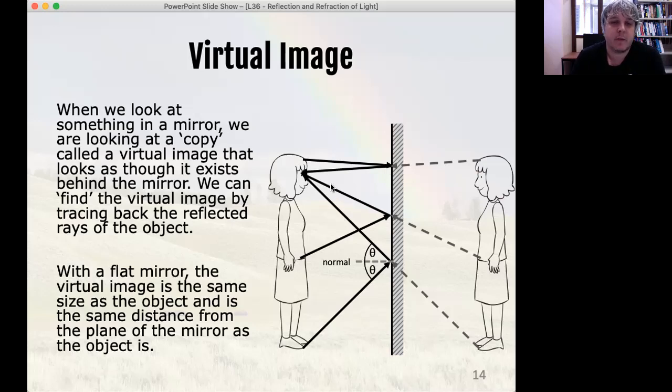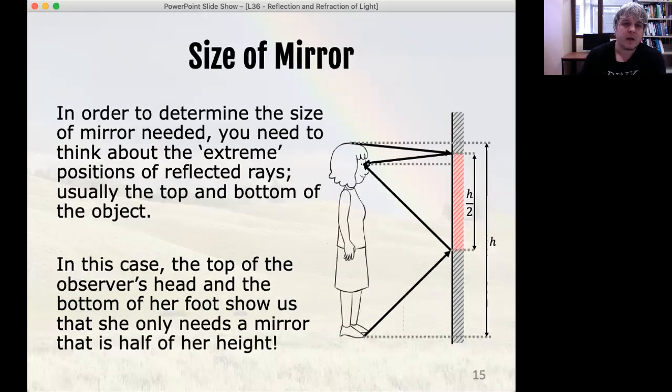So again, I've just drawn three: one from the top of her head, one from the hem of her shirt, and one from the bottom of her foot. And you can just trace that path back into this virtual land inside the mirror. If you travel the same distance as the ray originally traveled, so that incident ray was that long, make the imaginary ray the same length, continuing along the path that the reflected ray was, and where it stops, that's where that item is in our virtual image land. Right? So that's what a virtual image is. You should be able to hopefully just remember that it's always going to be the same size and the same position if that's a flat, straight mirror.